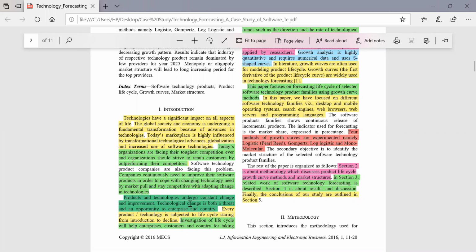So products and technology undergo constant change and improvement. Due to this, technological change is both a threat and an opportunity to an enterprise. If the technology is constant, sustainable, consistent, then there is no threat for an enterprise. What they are manufacturing, they are able to achieve a certain range of profit and they will live happily without any risk. But when changes arise related to the technological aspect, then there is always a threat to the company or organization. And hence in that case, you have to embed yourself for the change or else leave the market.